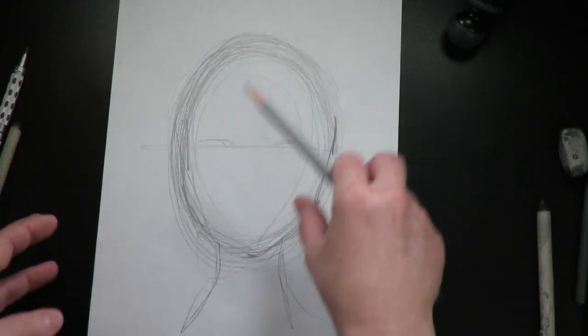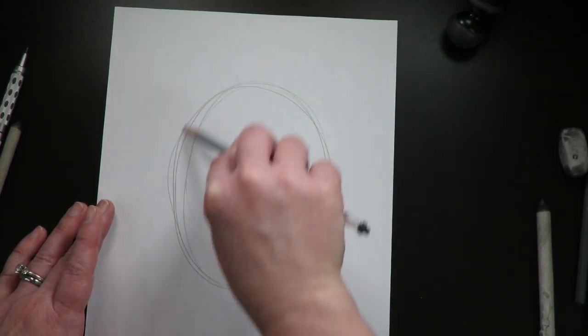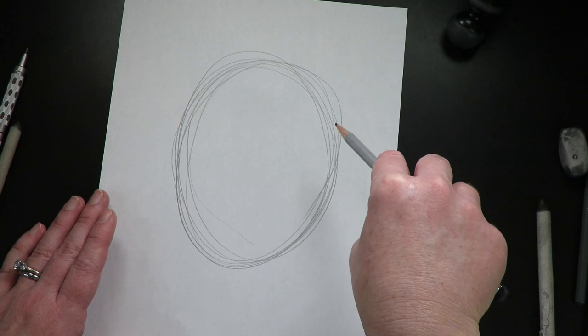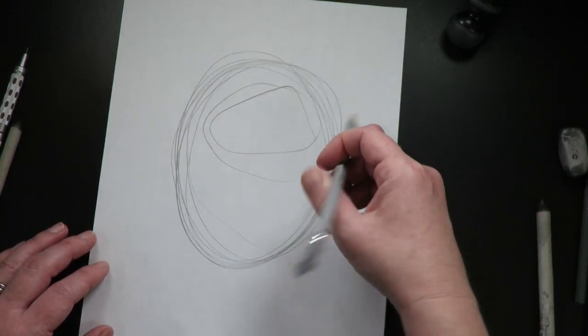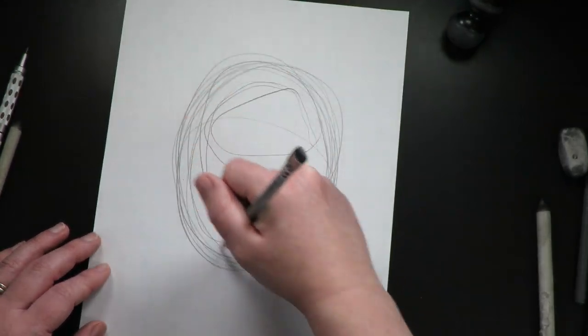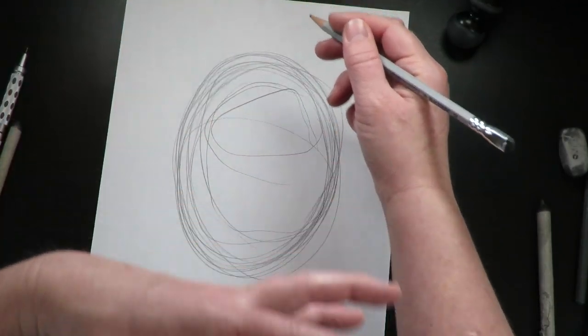And every time you sit down and try to draw a shape, it looks exactly the same as it did before because I've built up muscle memory. If this is my first time sitting down to draw an oval ever in my whole life, it might be like, oh my gosh, is it a circle, is it right? And then over time it gets smoother and smoother. My arm kind of just knows what to do.